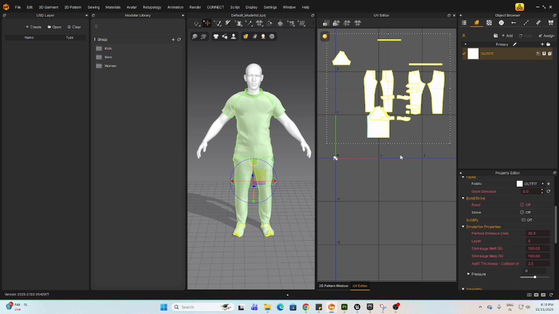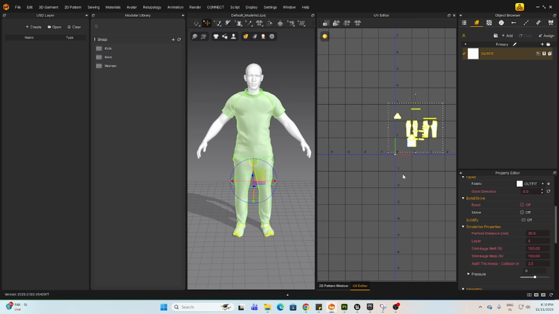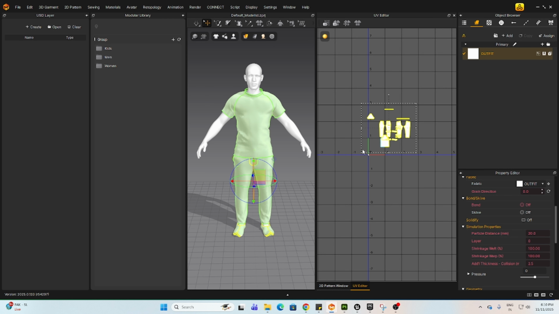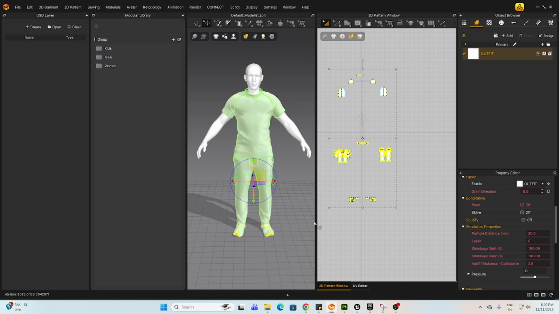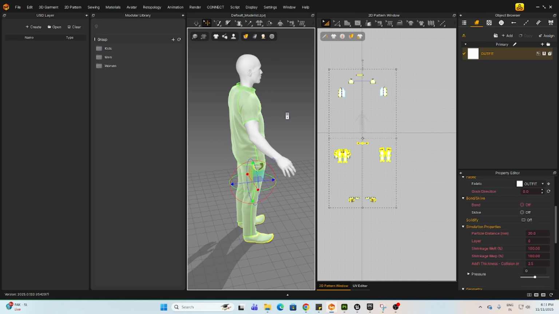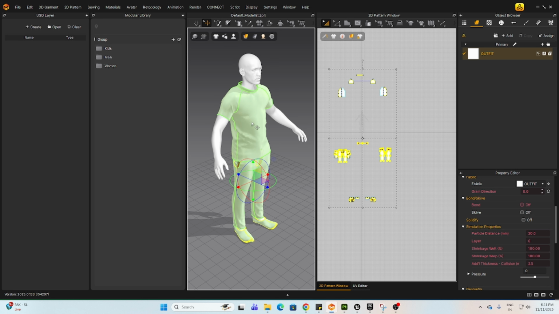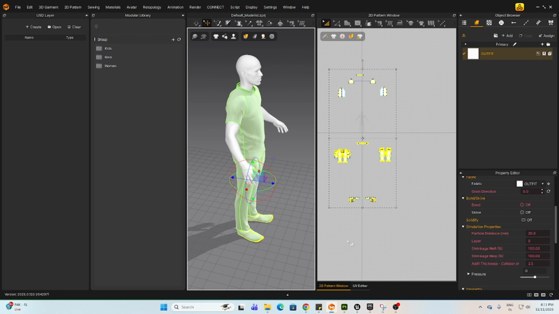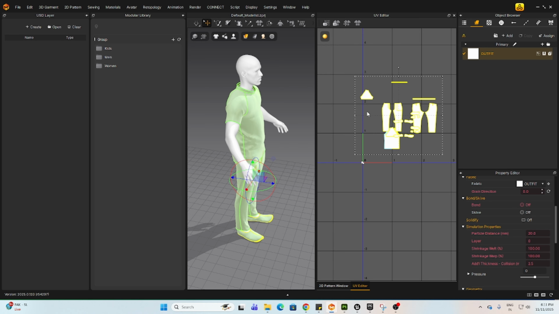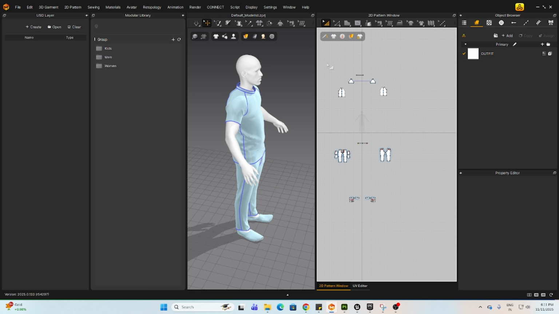There's 0, 1, 2, 1, 2, -1, -2. So for UDIMs to actually work, we have to make sure that all our clothing UVs are in the positive side of things. They have to be in the first quadrant, and to be able to texture clothing in a way that my sleeves are a different color, my frontal is a different color, my collar is a different color, I need to arrange my clothing pieces in different tiles. So easier done than said.